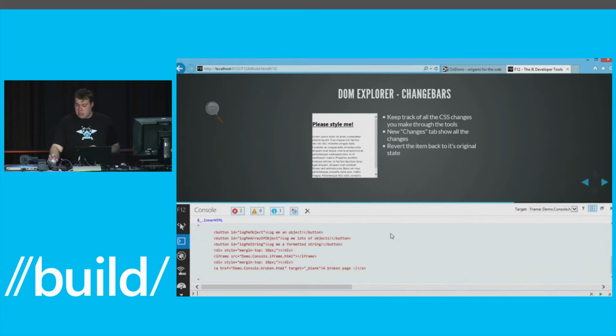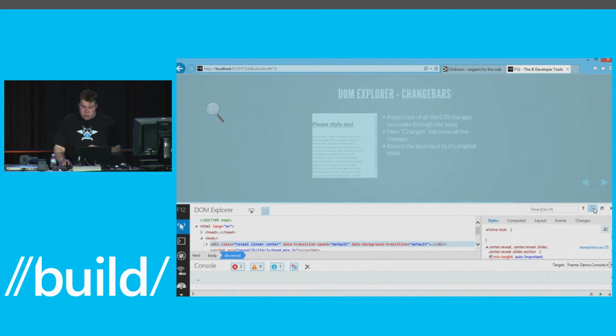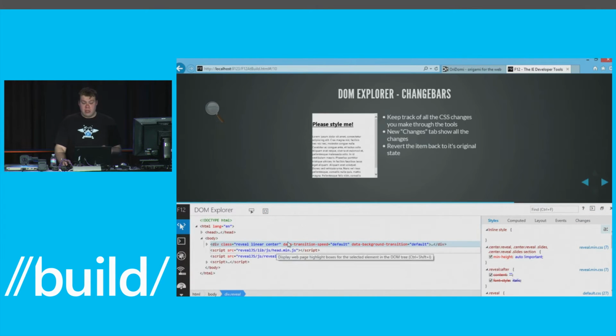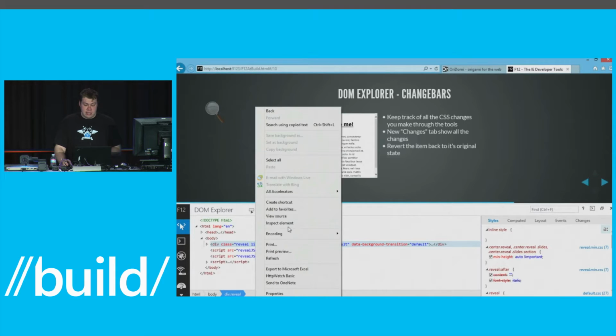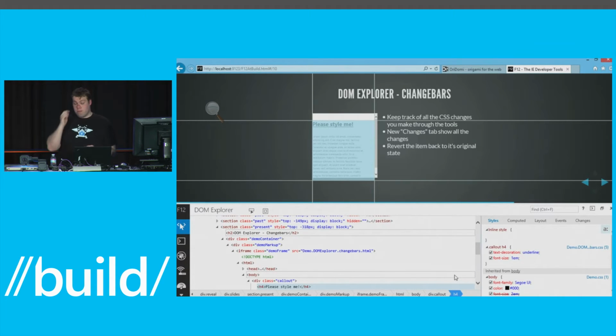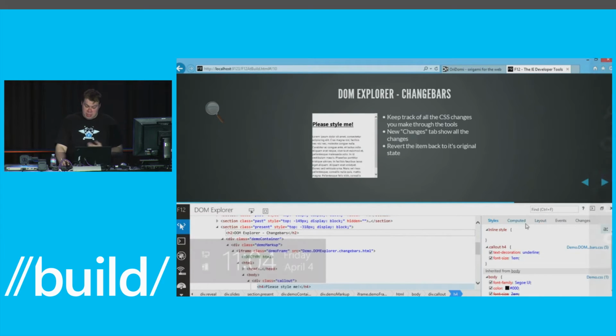The next set of features I'm going to talk about are in the DOM Explorer. I'm sure you all know the DOM Explorer. This is the tool you use to inspect your HTML, inspect the CSS, inspect how it's rendered on the page, and to trace styles. Many of you, no doubt, use this tool to tweak values. Who goes into a tool like this and changes things like margins, properties, paddings? Pretty much everyone, I'd imagine, even if you're not putting your hand up. It's like the primary use case.